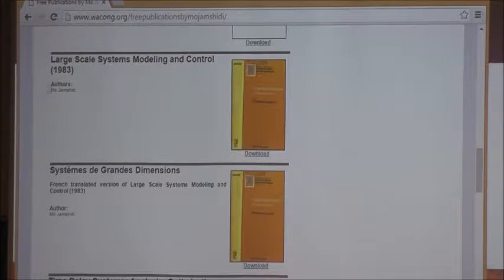And this book is my 83rd book on large-scale systems, modeling and control. So you may say, what is a large-scale system? A large-scale system is a system that is so complicated that what you have learned so far in your college years is not going to work. That's a large-scale system. An example is the electric grid of the United States. It's so interactive, so non-linear, so much involved, it's very difficult to handle it with typical textbook methodology.